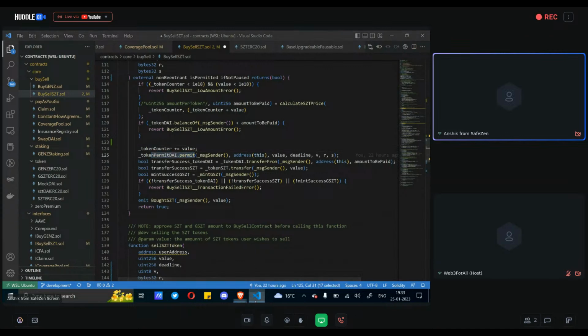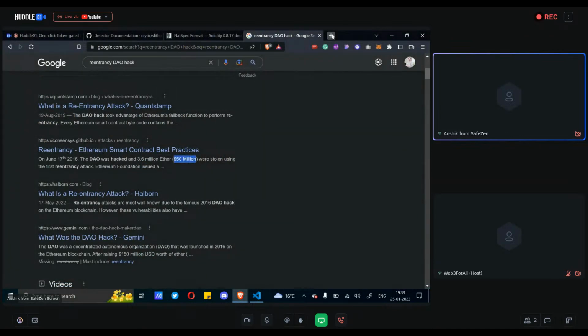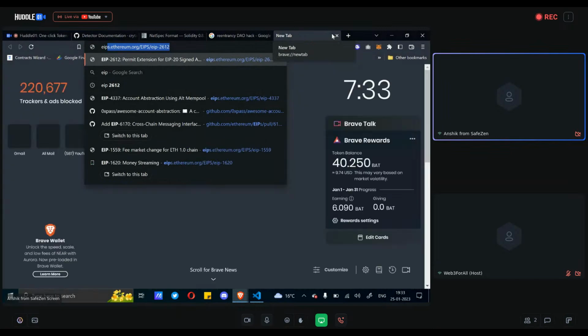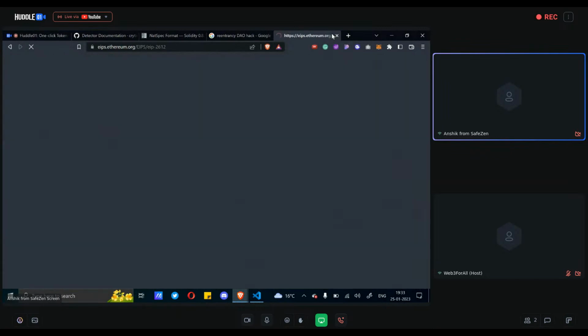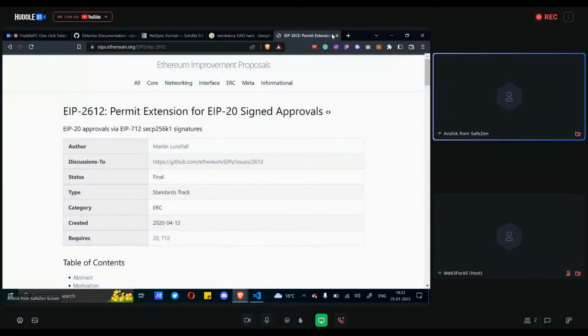So with EIP 2612, I'll just show you EIP 2612. What you can have is, instead of having the token approval, you can have the signed approval. In this case, it will generate a signature on the front end side for the user.